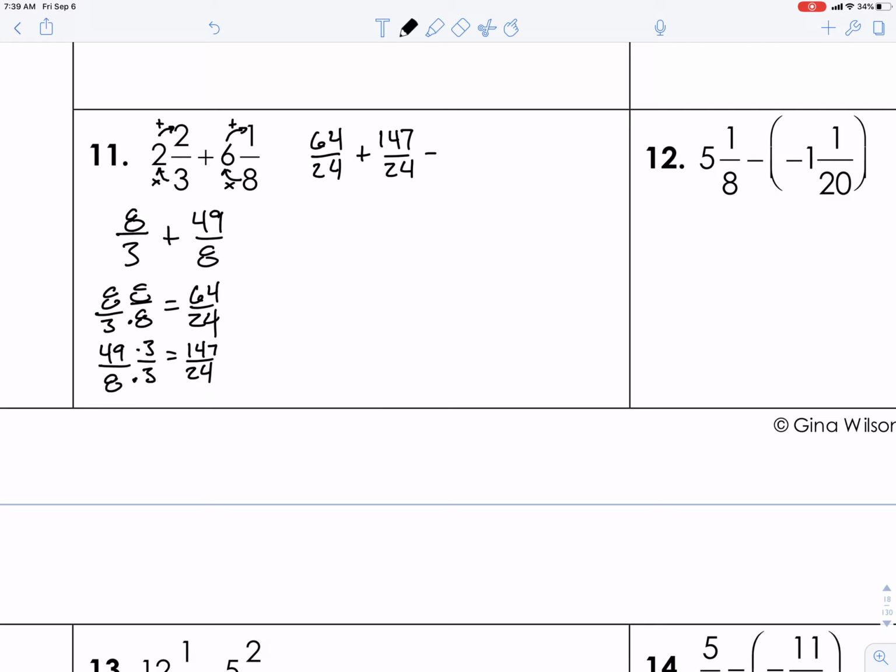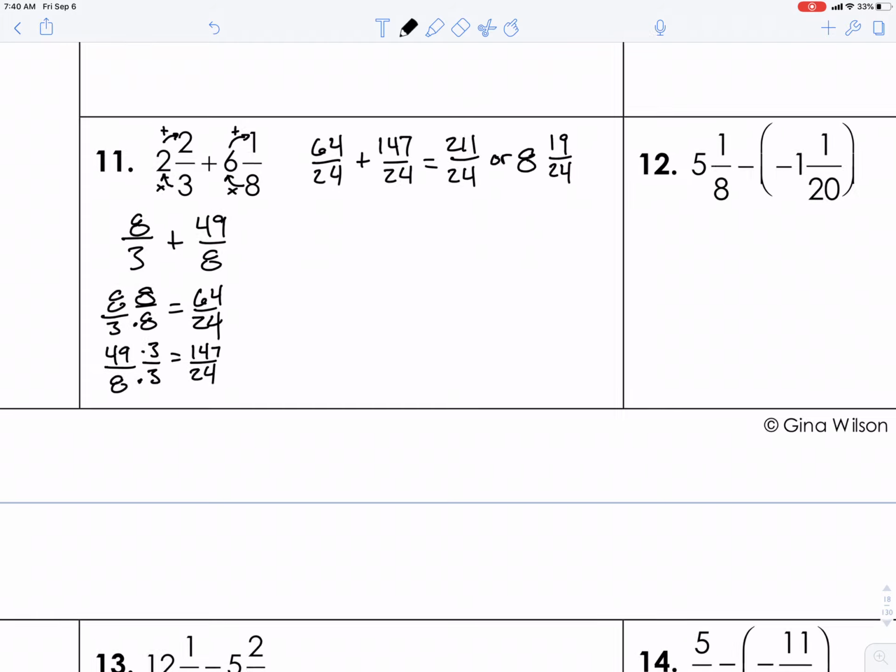Okay, so now I think we're on to it. Sorry about all that. Go back, double check that, fix it. Numbers over here now correct. It should all be 8. So 64 plus 147, that is 211 over 24. The denominator stays the same. Or if I convert it, I know 24 goes into 211 8 times with 19 left over after I take out 8 times 24. And for 19 and 24, there are only 2 numbers that go into 19, 1 and 19, and 19 does not go into 24, so we're done.